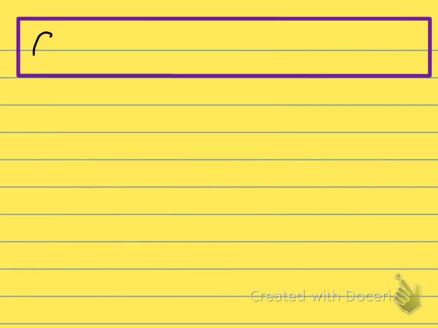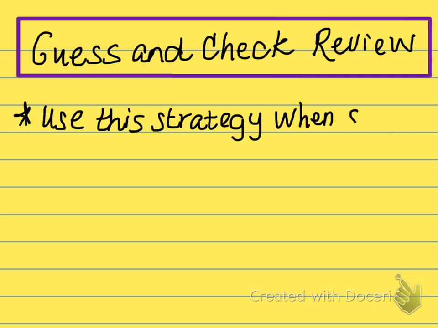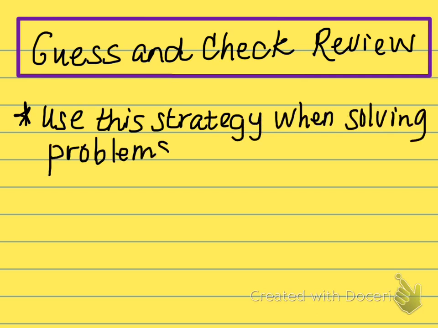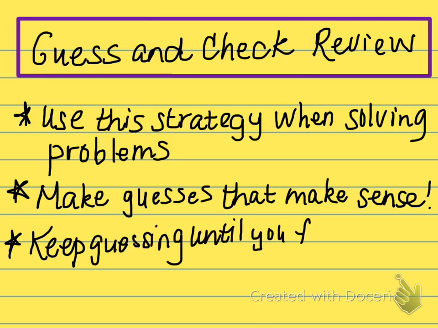Okay, so let's review what we talked about today. We're using the guess and check strategy. Use this strategy when solving problems. Okay? Also, when you're using the guess and check strategy, you're going to make guesses that make sense. The third thing you want to do is keep guessing until you find the correct answer.